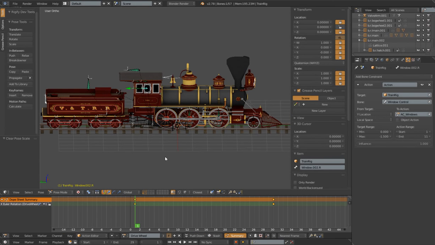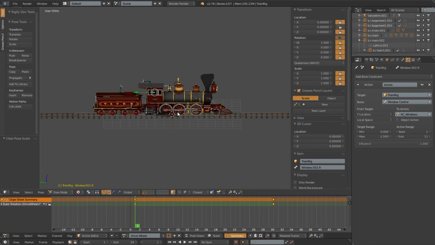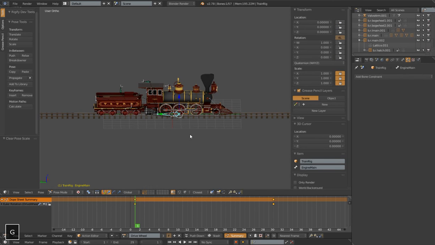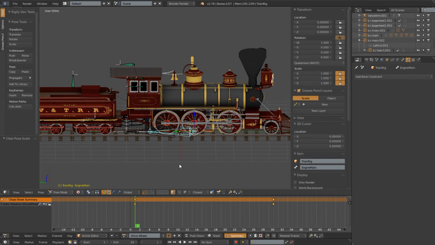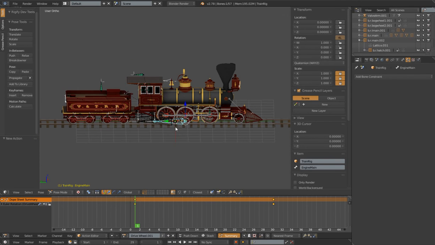let's get back to changing to this drive wheel here, because I'm going to show you how to make the train translate forward. It's actually pretty easy. So I already have a drive wheel action. I'm just going to make a copy of it by hitting the plus, and I just want to keyframe one more thing here. So we know that this is just rotating this around once between frame 1 and 30.